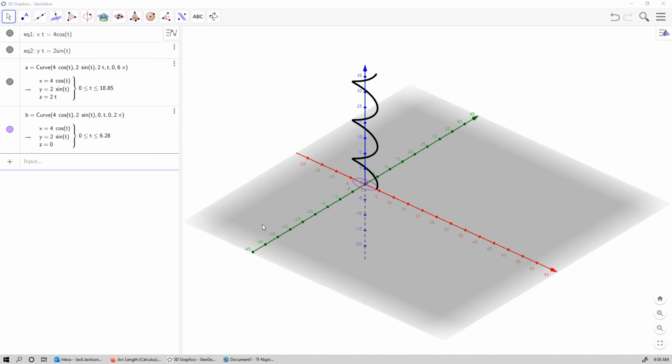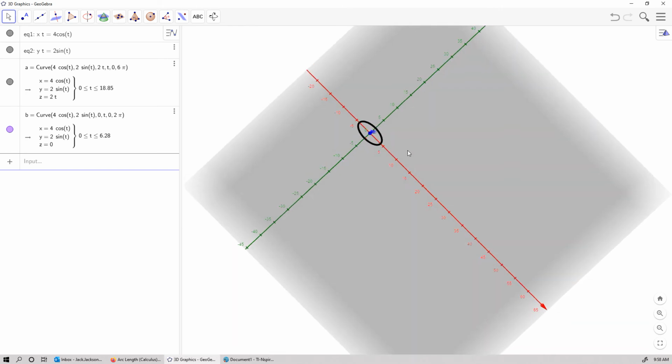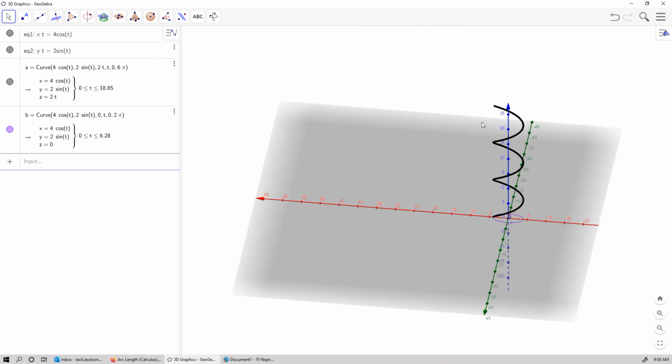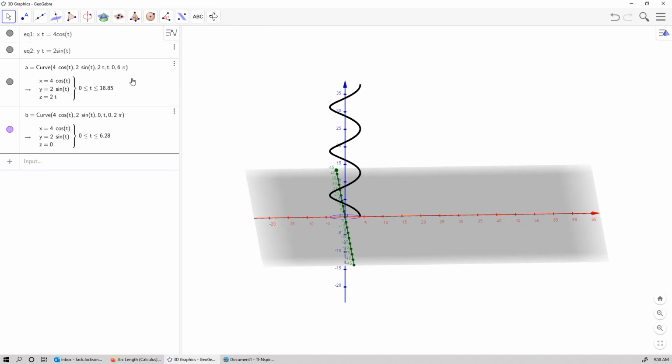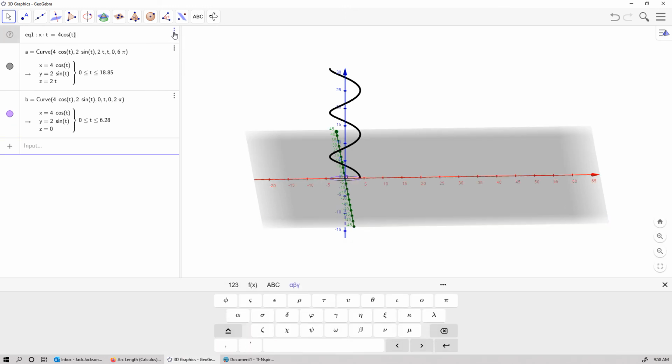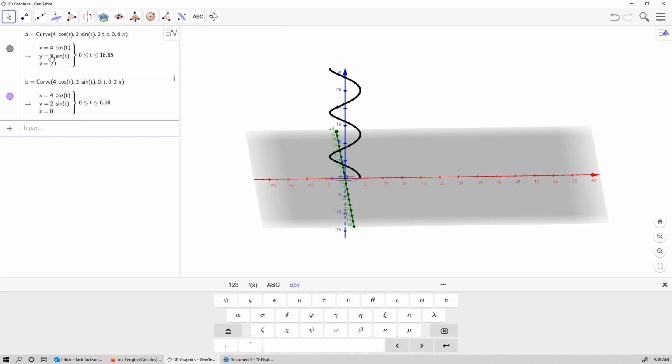Okay, here I have it graphed in GeoGebra's 3D graphics, and you can see it. Here's the parametric equations when z is 0 down here for the ellipse down in the xy plane, which is the projection of this down, the shadow, if you will. If you look at it straight up and down, it projects down that way. And here is this. I can move it around to give us some different views of it. Here are the equations. This one is not needed. And that one is not needed. So here's what we have.